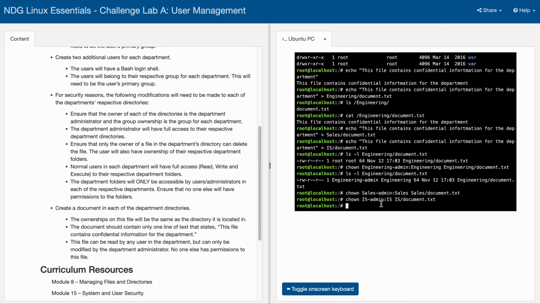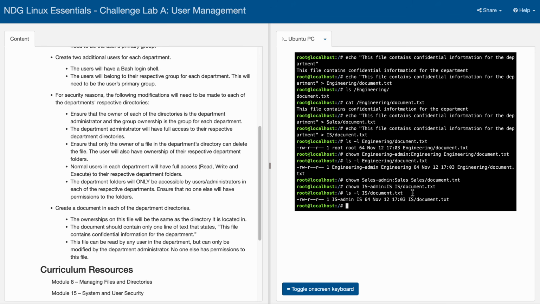Okay, let's check ls -l, IS documents. Oh, my enter key is not working. What's going on? Okay, there.